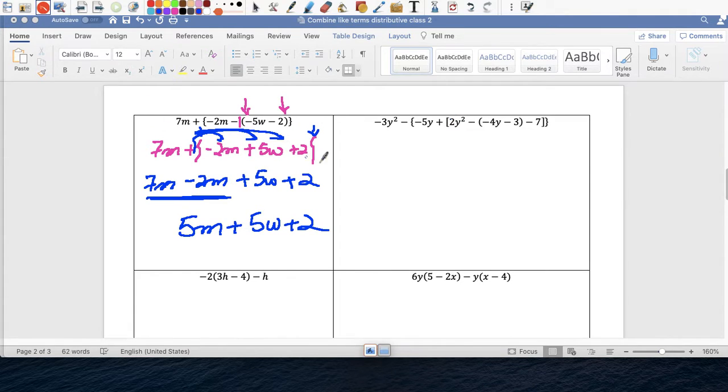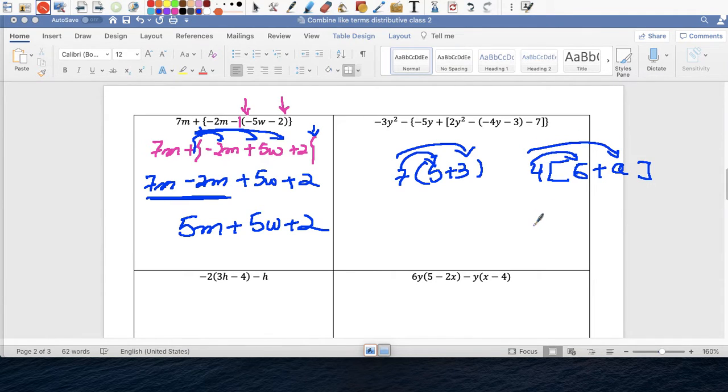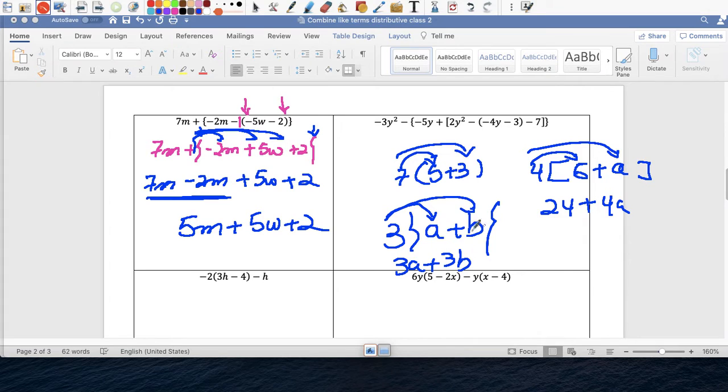So it doesn't matter. Let me just give you an example here. Again, 5 plus 3 and times 7, that would be 7 times 5, 7 times 3, applying the distributive property, whether it's parentheses or brackets. Let's say there were a number in there, 6 plus a, and there was a 4 here, you would still do the distributive property, right? 4 times 6 is 24, and 4 times a would be 4a. Or the braces, right? If there was a number outside and there was a plus b inside, to get rid of the braces, you would go 3 times a, which is 3a, plus 3 times b, which is 3b. So they all work in the same manner, okay? So it's just a matter of order.